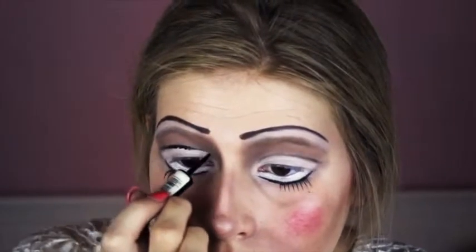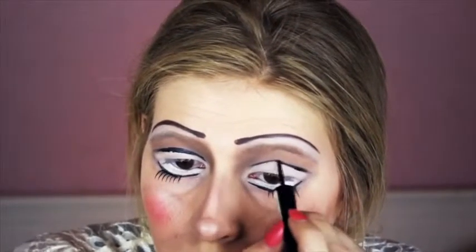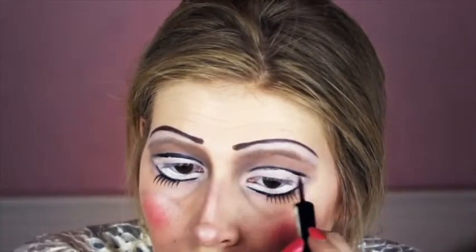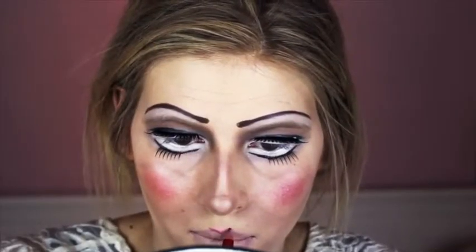So we cut these in half so that you can put them on the corner of your under eyelashes, and then on the top you're going to stick false eyelashes on the black line, not on your natural eyelashes, where the crease of your eyelid will be. It will feel a little bit weird, but it looks really, really good. This bit can be quite fidgety.